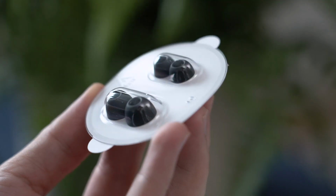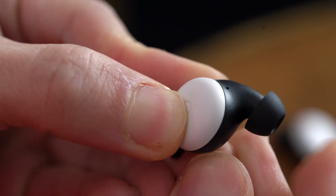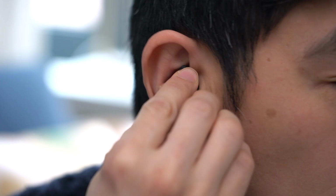Let's talk about fit a bit more. Google, being Google, says that they've scanned thousands of ears to come up with a design that fits as many people as comfortably as possible. What I like is that there are 3 size tips that come in the box, so you can pick the one that fits your ears best. And pro tip, sometimes that's a different size for each ear.